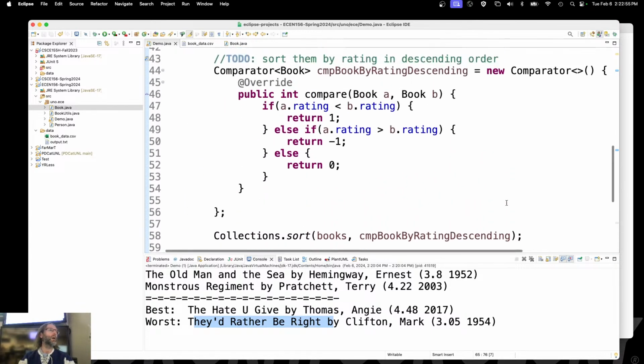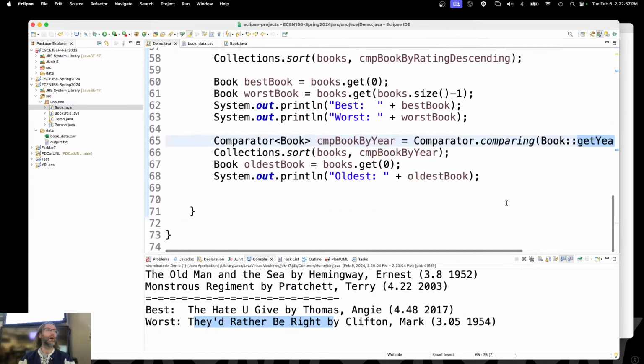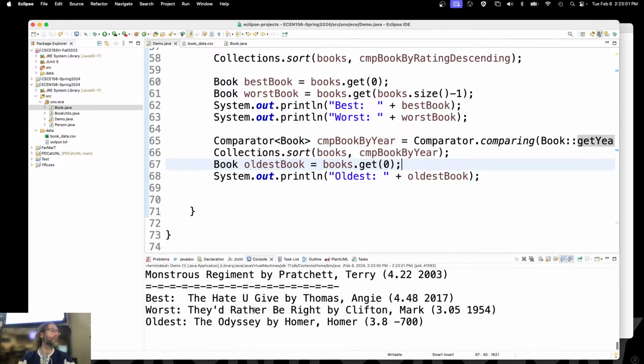I didn't have to write all this code for myself. All I needed to do was write this code. Let's run it. There we go. That's definitely the oldest book, Homer's Odyssey, at least in the collection that I've got right here. Right? And what did it do, by the way? Negative 700, so BCE, right? This would have been formatted better if we had used a proper LocalDate class to do it, right? But otherwise I can get the newest one as well.